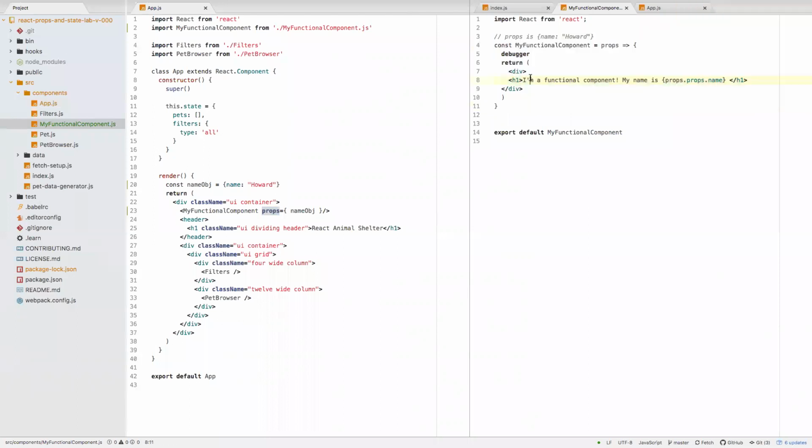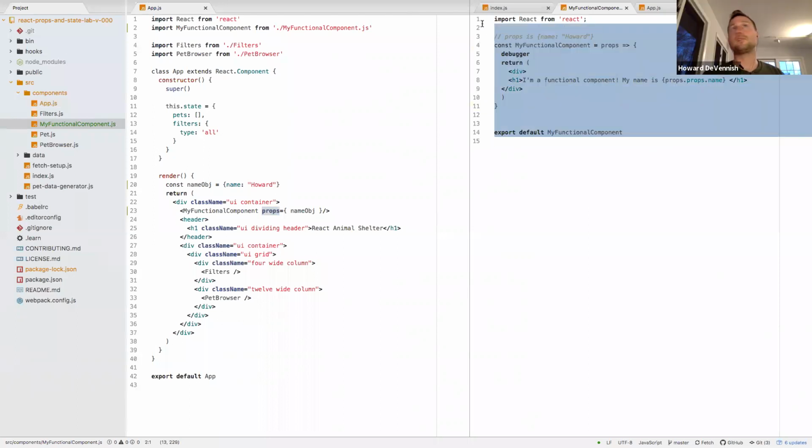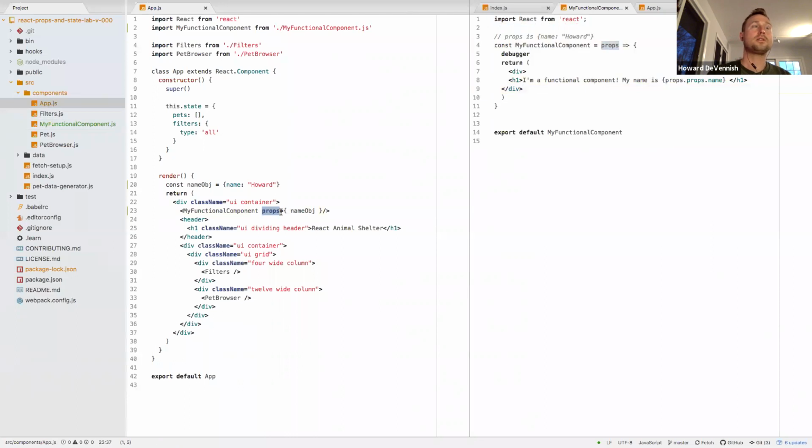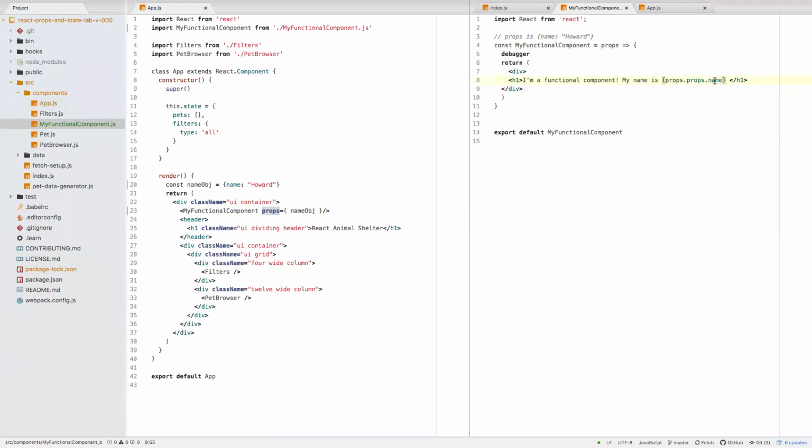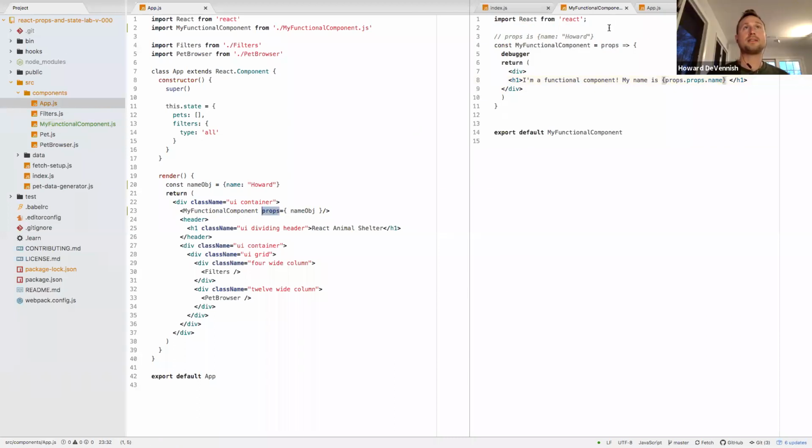This is just a basic functional component, probably the most basic functional component that you can think of. It's just taking a single argument as a prop, and props I get because that's what I named the argument. Props is what I called this thing that I'm passing down as props, and then name is the name of the property that I'm actually accessing. That's why we have props.name: props comes from what I call the argument, and then finally the actual property of the thing that I'm passing.